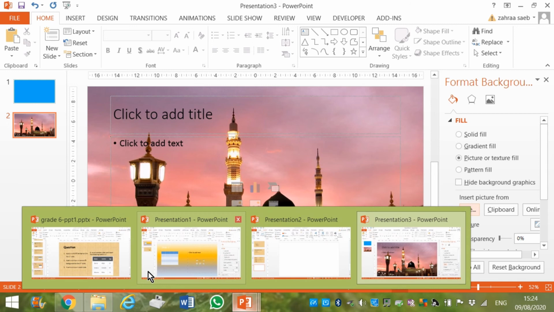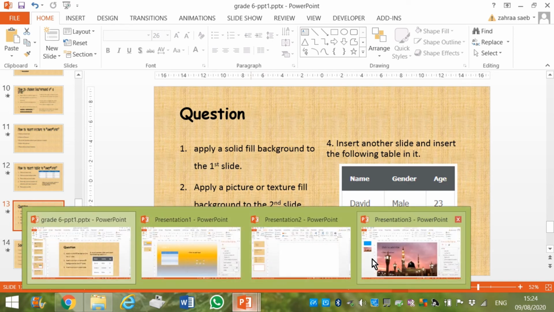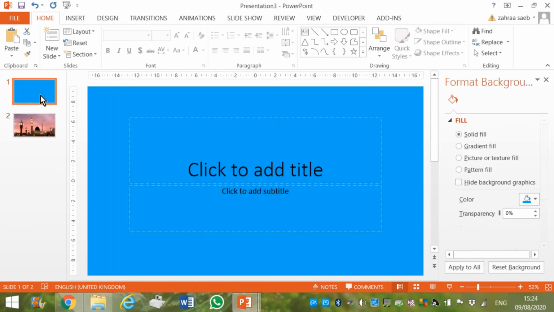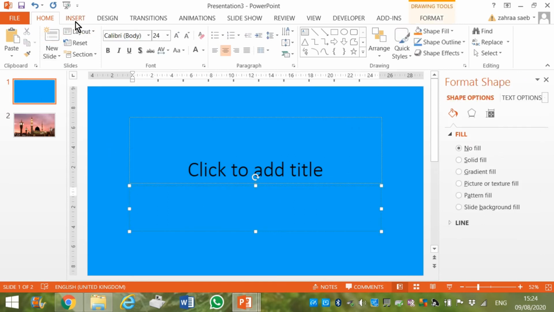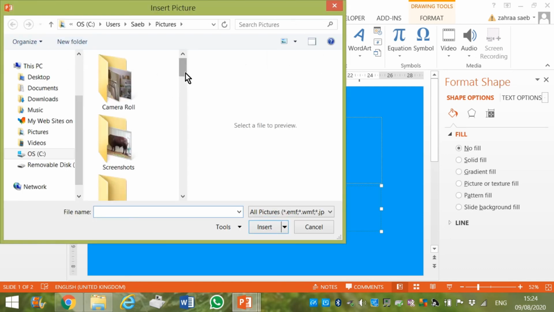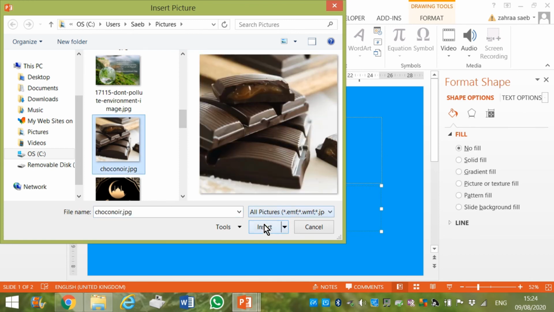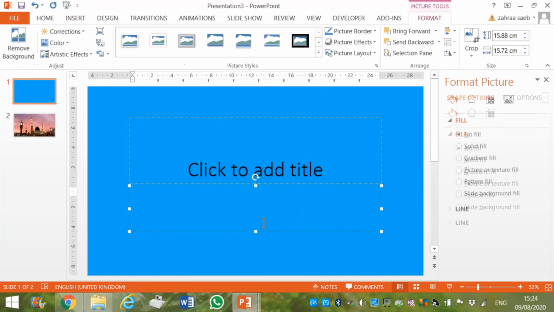Then, insert a picture in each slide. First slide, insert picture. I will insert a picture.